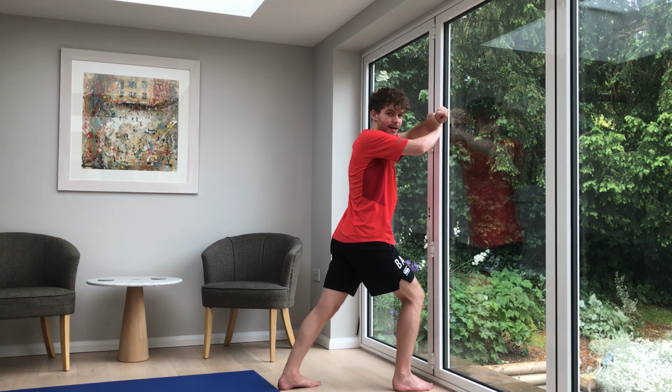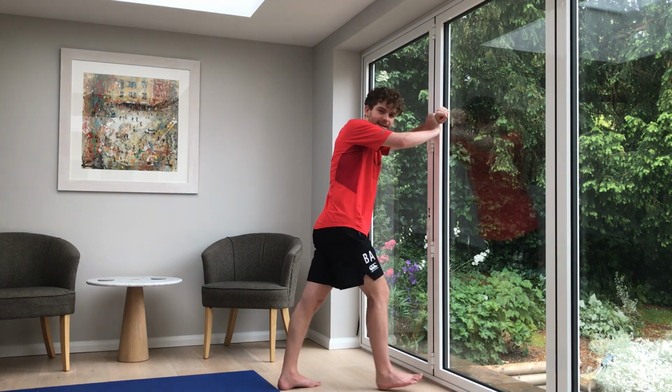I hope you've enjoyed this workout. You can feel the burn. And now you can stretch off and keep stretching until you're feeling good.